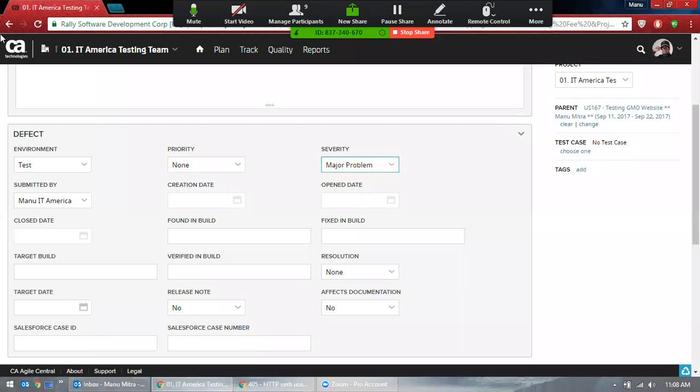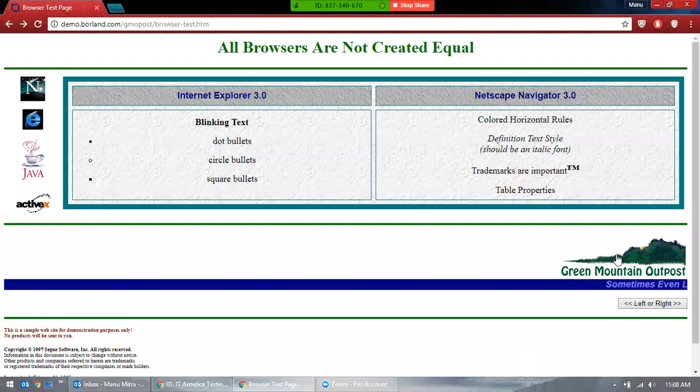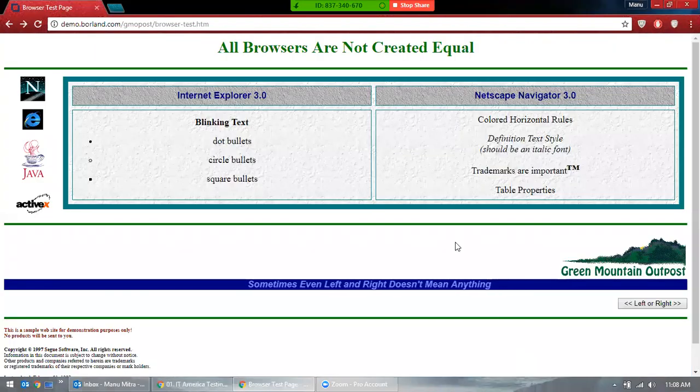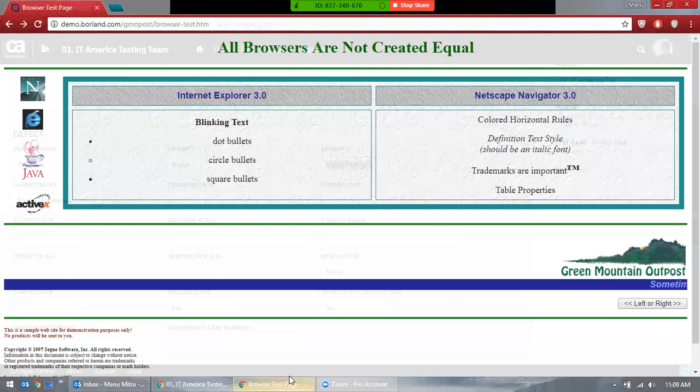But from this point of view, this is not really a major problem. This is a low priority cosmetic issue, because this is an image. Normally this image is not supposed to be a URL. It's not like Amazon, where the URL is integrated in the image, but this is not. It goes nowhere. It's just an error that should be fixed, so it's a low priority.